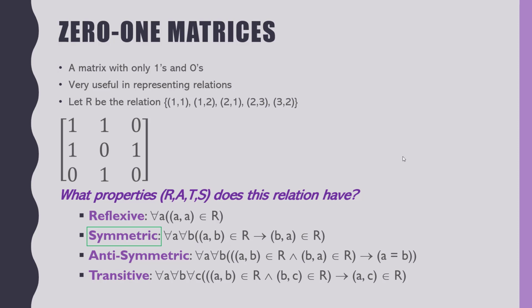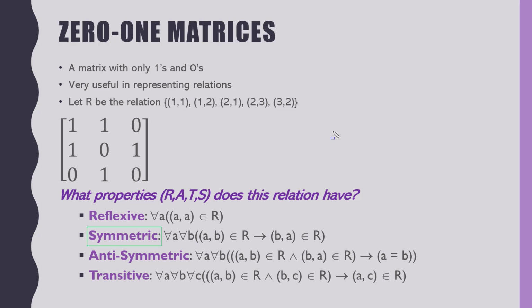Transitive, that means if you have an AB and a BC, then there better be an AC. And if you go and follow that through, you'll find that it will not be transitive. One example would be, we have a 1, 2, 2, 3, you don't have a 1, 3. So we got a 1, 2 here, and that's our A is the 1 and our B is the 2. Now we're looking for something that starts with B, right? And here's something that starts with B, and then there's the C. So that means there needs to be a 1, 3. And there is not. So it's not transitive.